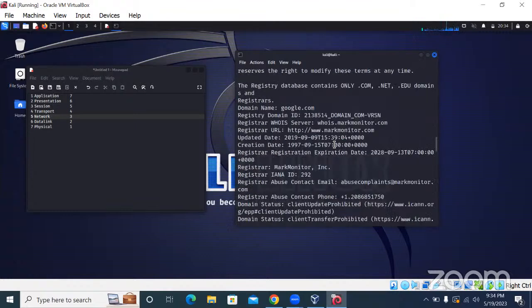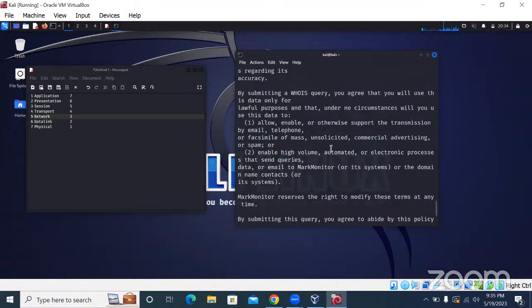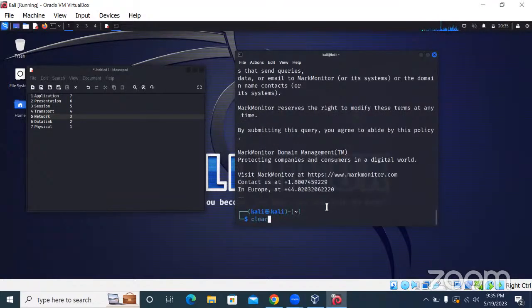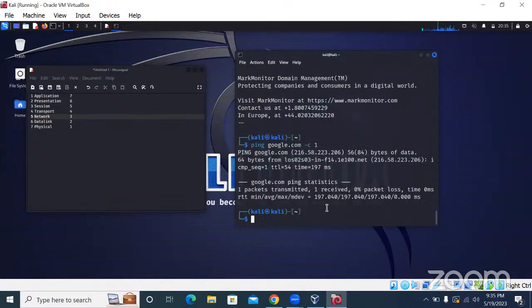So for instance, if I know the IP address we are using, it wasn't just the IP address we got here, we also got the domain. Like for instance, this is where it is hosted, right? This is the location whereby Google is hosting this IP address. This is the server location.